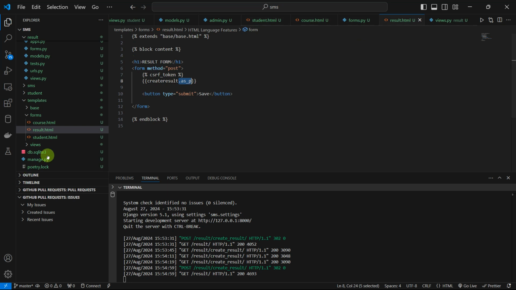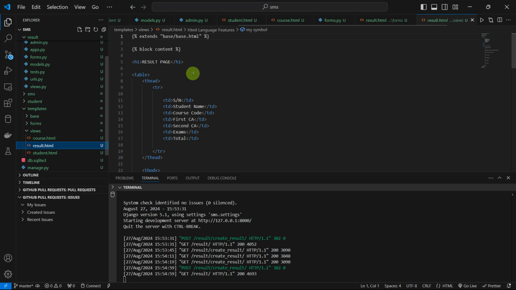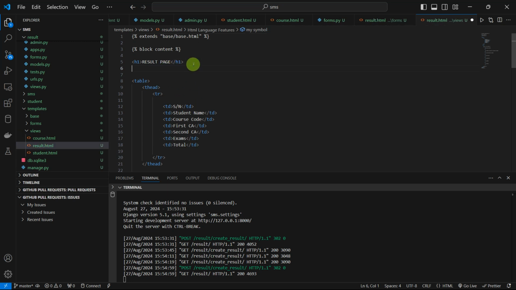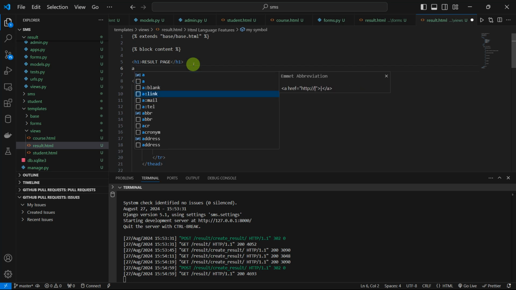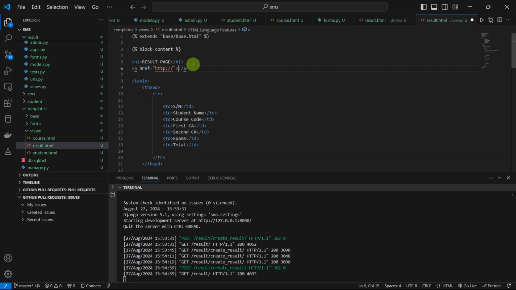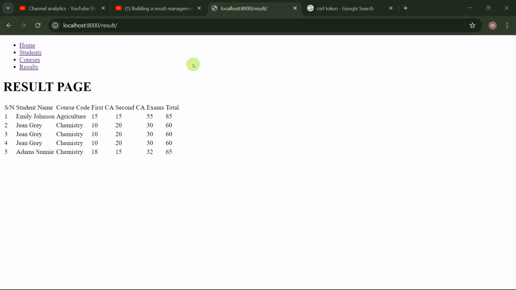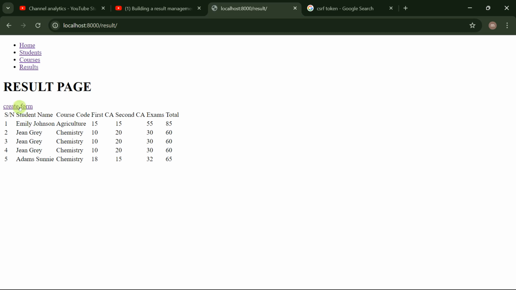I'll go to the result form in my views folder, and maybe here I'll just add a link, and I'll just say create form, and you can name it anything. So save, and once I refresh, you see the create form here now.